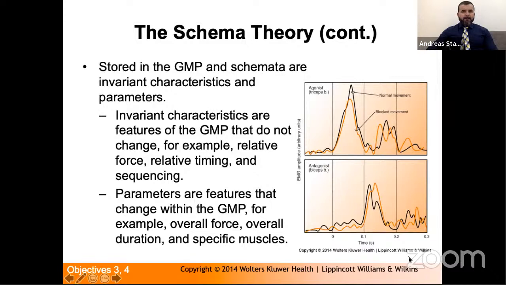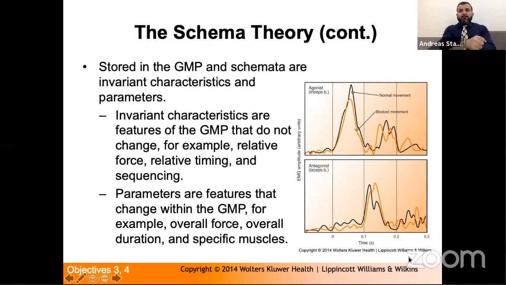Here, we have some kind of tricep extension. You can see that in the beginning, we activate the tricep to extend, and then towards the end, we stop activating it. Then at the very end, we activate the tricep again to create some kind of stabilization in the joint. The opposite happens with the bicep. Let's talk about the black lines first. The biceps are activating when the triceps are not activated.